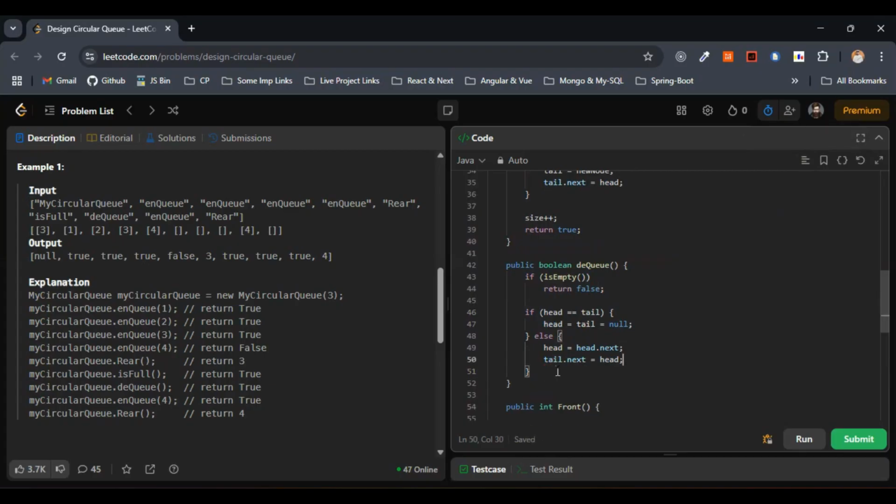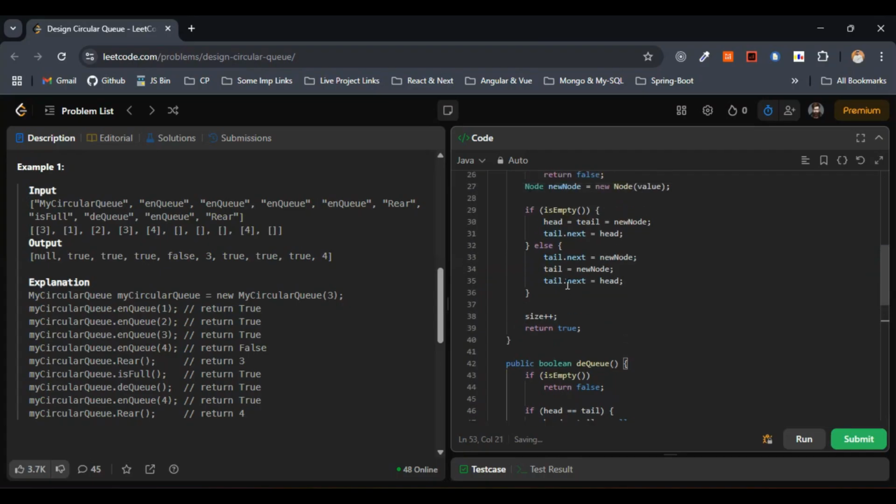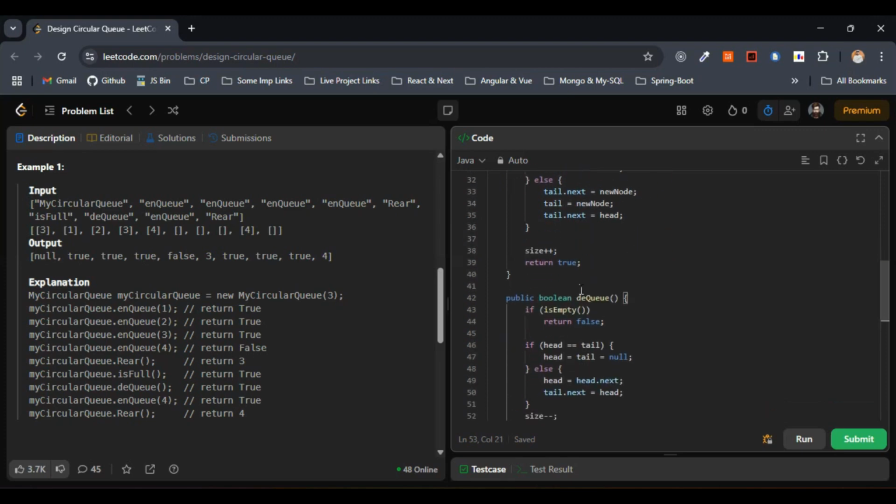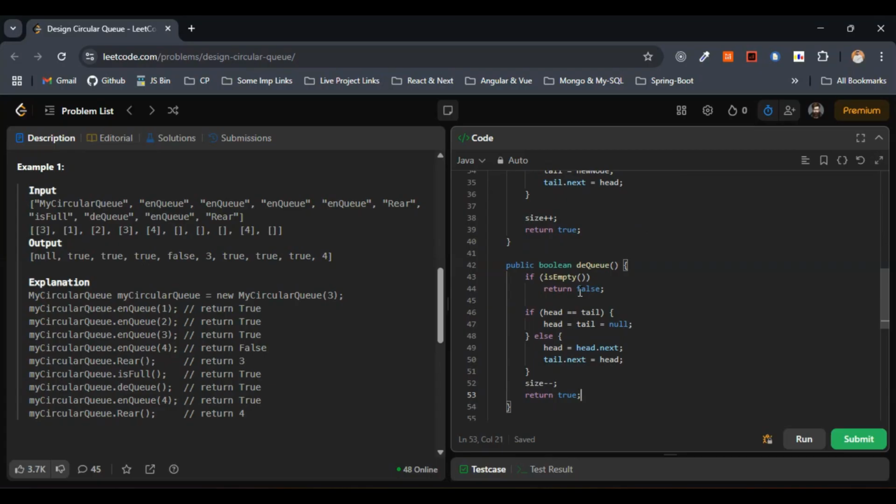So again, this time we have to remove this one from the queue. So instead of incrementing the size, we will be decrementing the size over here. And finally, we will return true. Exact same thing, but certain things are different. Here we are adding and making sure that if we can add the particular value, then we have to return the boolean value true. Here we are removing, as we are performing the dequeue.